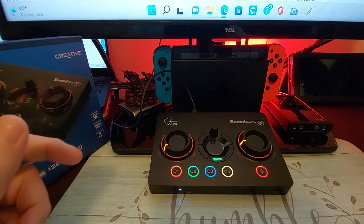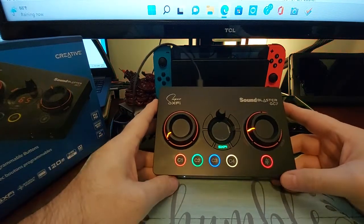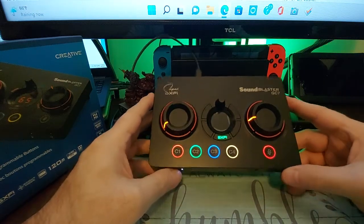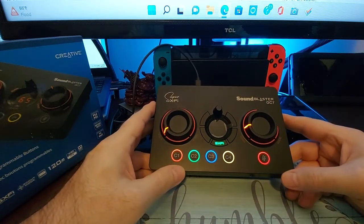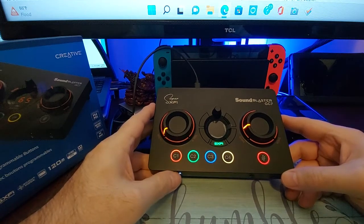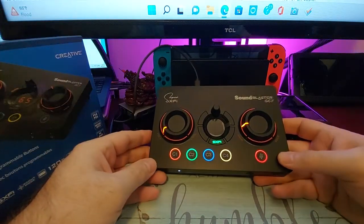So what does it sound like? Obviously soundstage is there. It's very, very open sounding. It's extremely accurate. It is very, very crystal clear sounding. It overall has a neutral tone, and it's highly detailed. Bass is excellently represented, which is something you need if you're listening to media or playing shooter games. And of course that soundstage and that accuracy is excellent too. You can hear the footsteps, and it's also good for RPGs as well.